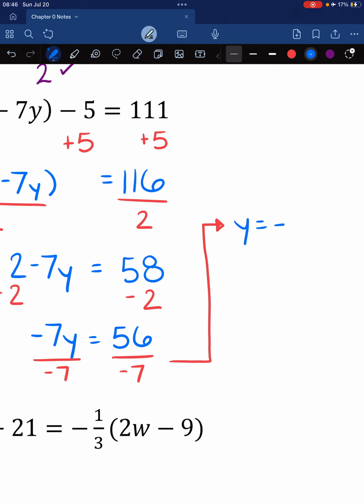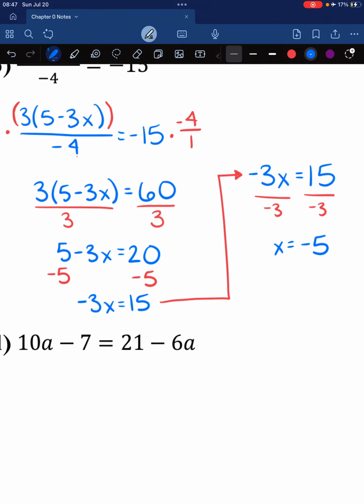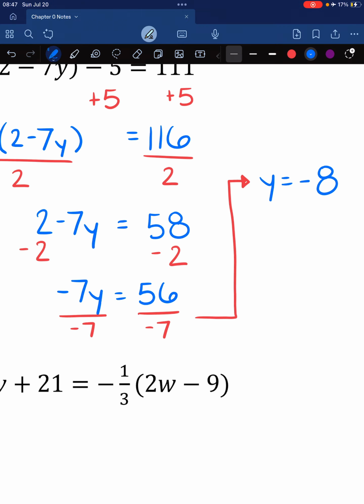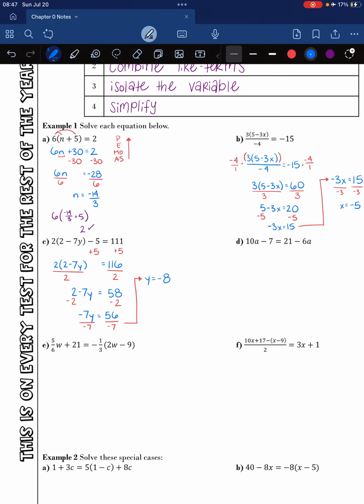Okay, y equals 8 times 7 is 56, so -8. And you know what I didn't do? I didn't rewrite the problem when I said that I'd do that when I ran out of room like this. But notice I had already written the step down. I had already written divide by 7. So I'm really just simplifying the problem at that point.